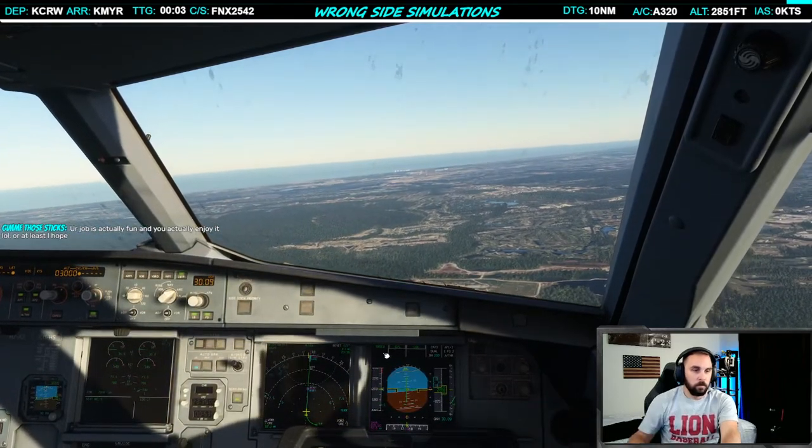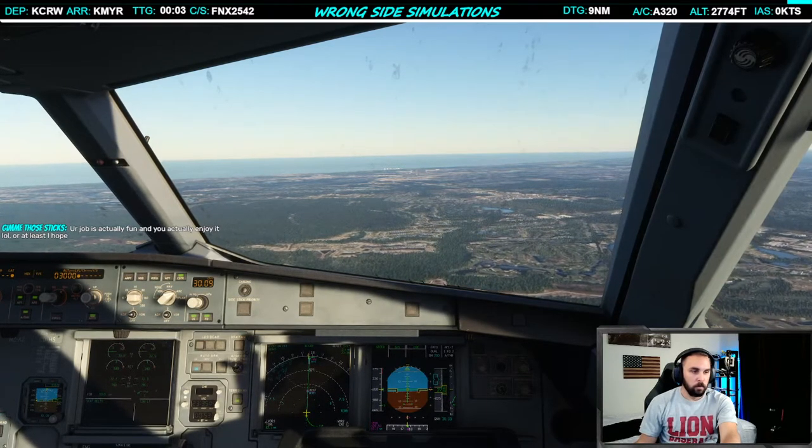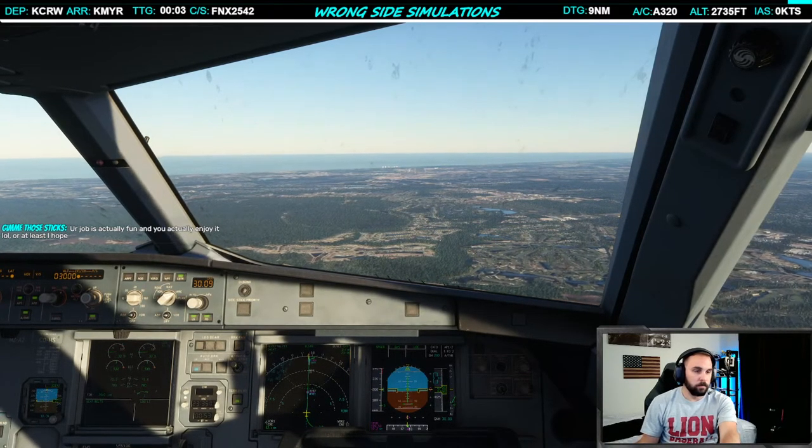All right. Fenix 2542, the wind 130 at 8, runway 18, cleared to land. Cleared to land, runway 18, Fenix 2542.